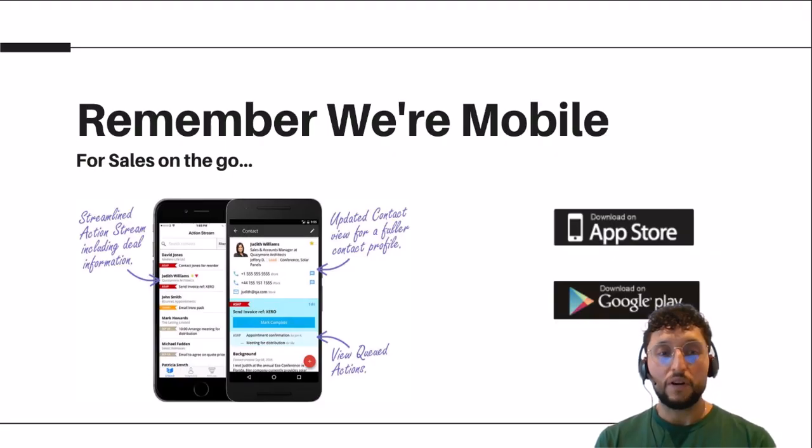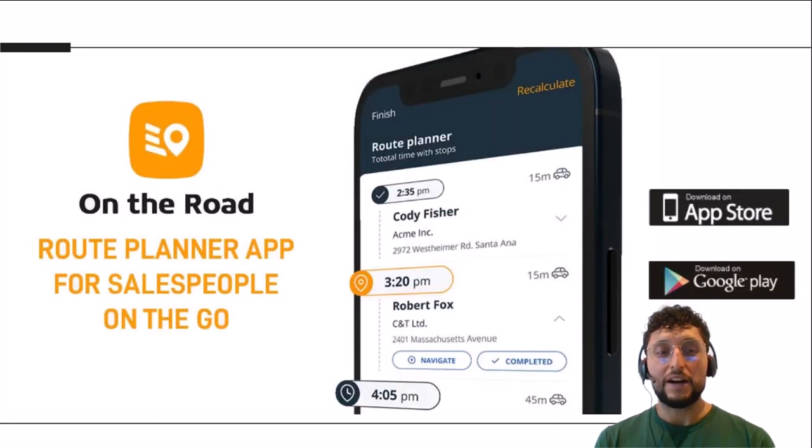Now, for those of you on the go, we have our OnePageCRM mobile app. It is available for both iOS and Android, and the mobile apps enable you to take the power of OnePageCRM wherever you go. On top of that, we also have our On the Road app, which is an AI-powered route planning app. With it, you can quickly select the contacts you want to visit, and we will calculate the optimal route using the most up-to-date traffic data, giving you the time estimate for your journey and getting you there in the most efficient way possible. So please feel free to give it a download.